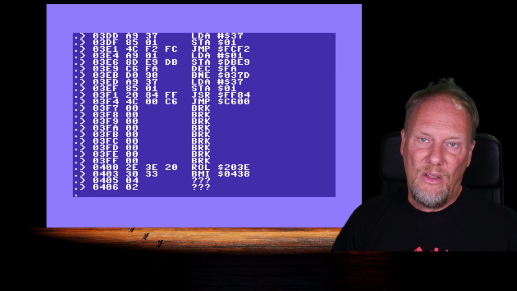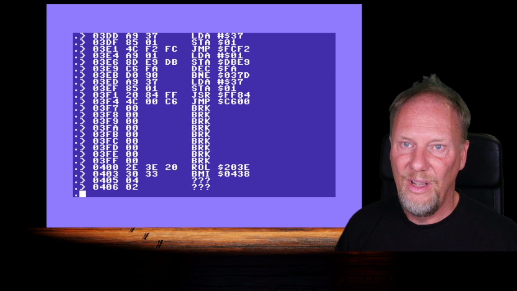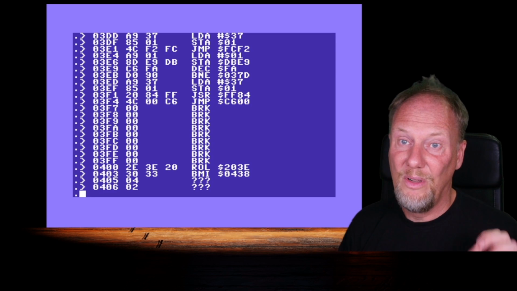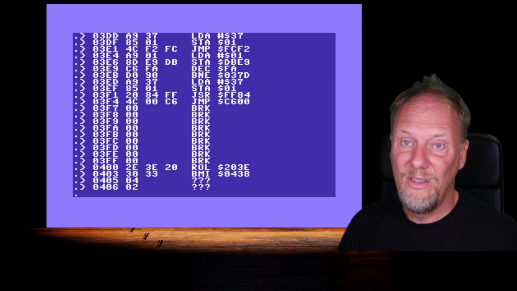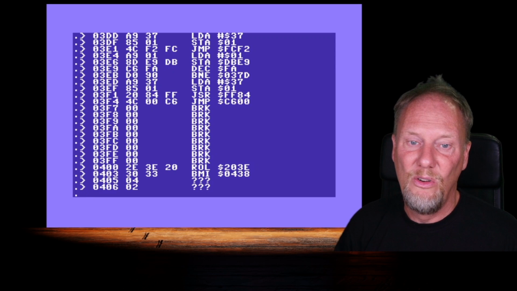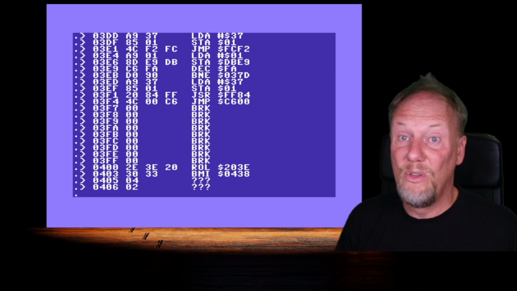A quick trick is to do set carry and then branch on carry set. So it's setting one of the flags in the flag register, and then it's branching, an eternal loop. You could also exchange it to a jump to itself. That would do the same thing.